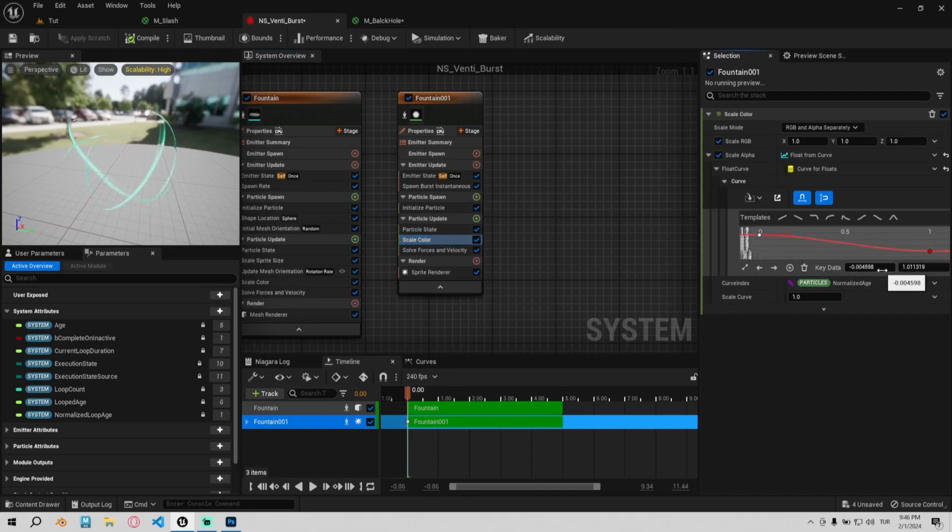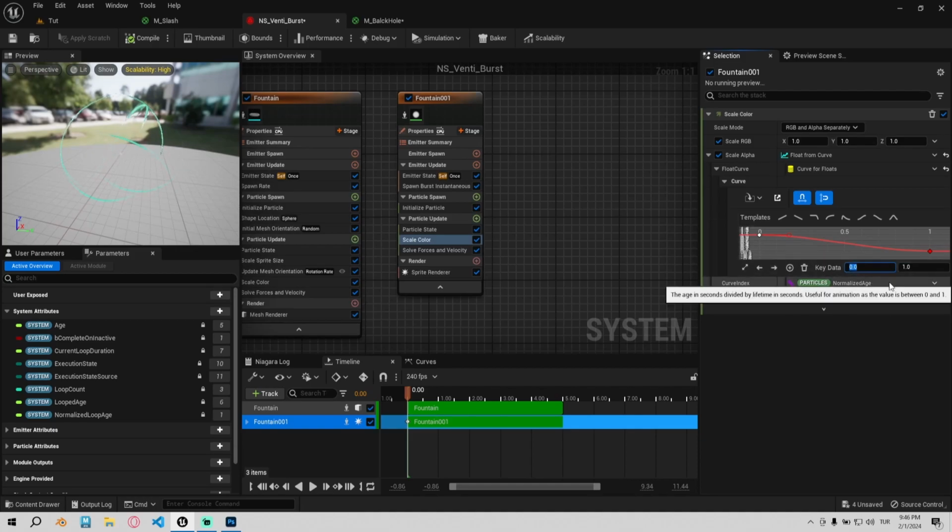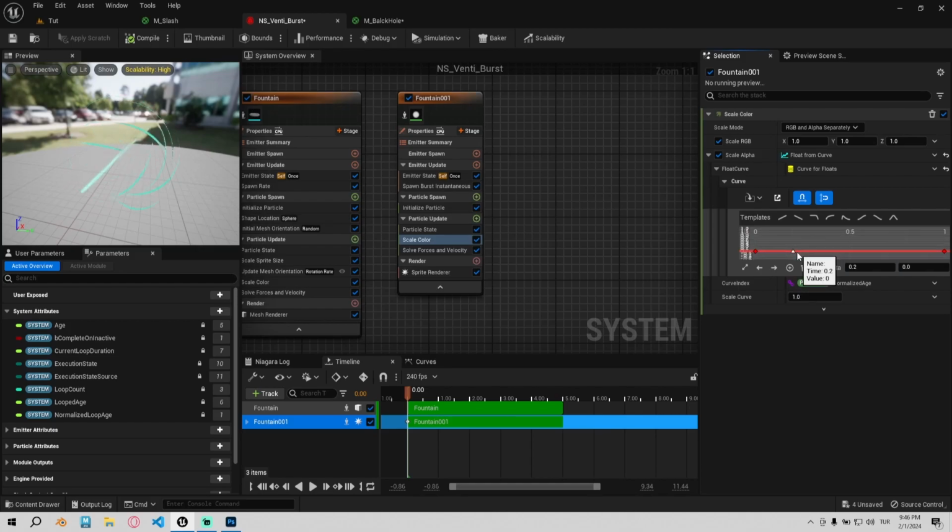For 0 is 0, and for 0.01 it's going to be a 1, and for 0.9 it's going to be a 1 as well.